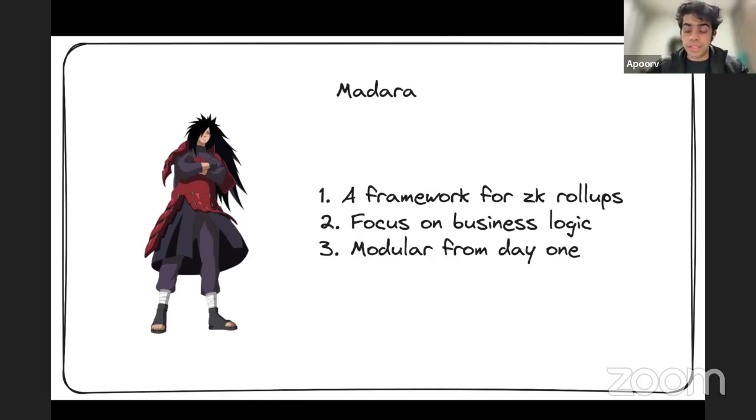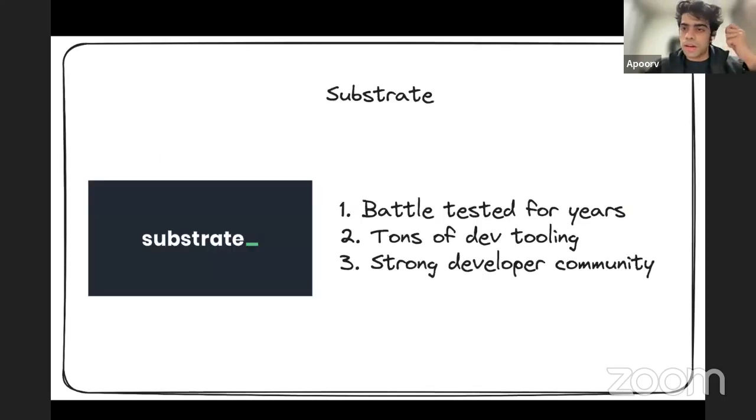And it is very, very modular from day one, right? So how do we actually achieve modularity? That goes to Substrate. But the first thing is that building a blockchain itself is very difficult. There are a lot of things that you need to solve when you're doing it from scratch. There are just too many things that you need to consider. And if you want your blockchain launch to be safe, you want to cut edges wherever possible and reduce ambiguity. Because of this, a lot of the L2 stacks today are actually not very modular.